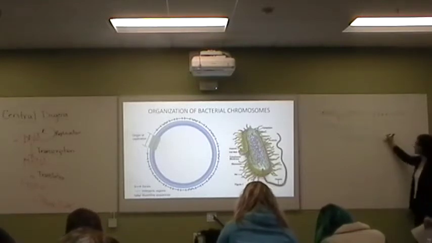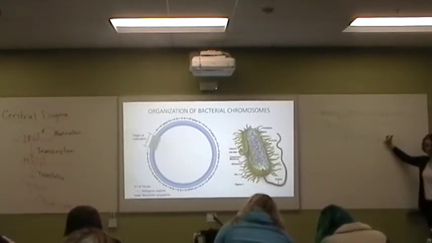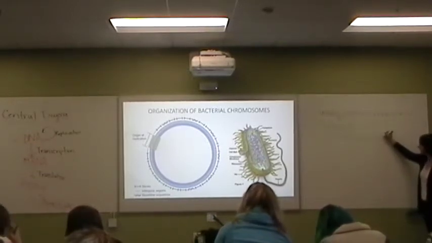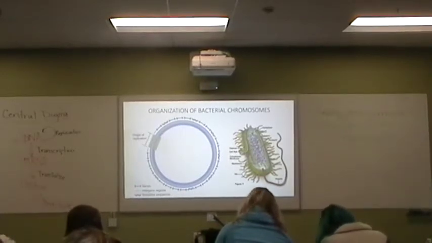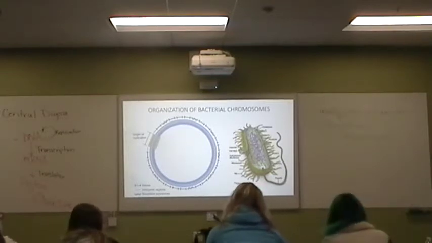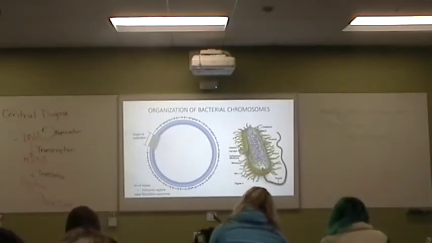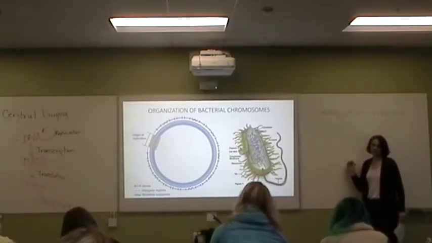Anytime I'm abbreviating nucleotide or base pair, which are the same thing, a base pair is a nucleotide, I'm going to abbreviate it as BP or NT, just so you know. I'm not going to write out base pair and nucleotide 3 times. You also may see that in the lecture at once. All right, in that million or millions of base pairs, how much of that is gene coding sequence?